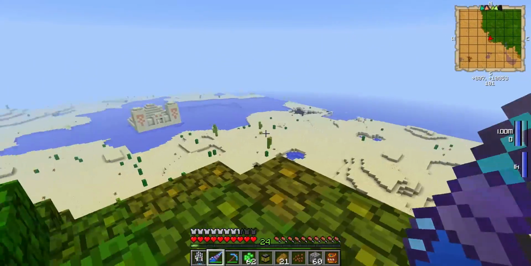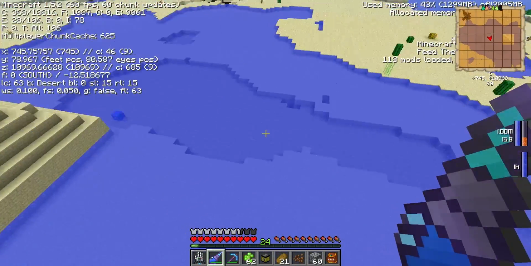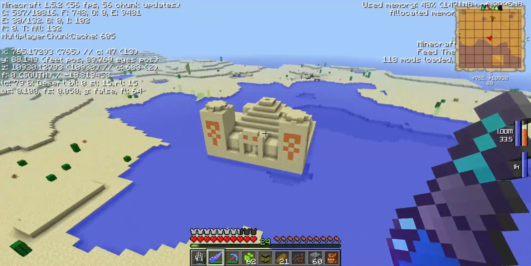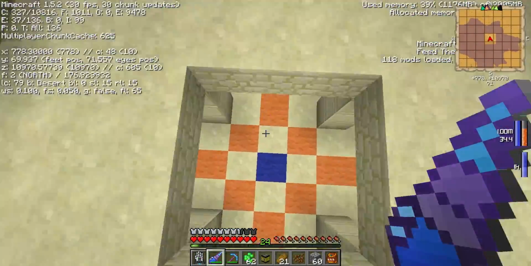Hello, I'm back, and I've got kind of a cool thing. Found a desert temple in a lake, in a desert. It's still all desert biome, it's just that this happened to spawn water. Looks kind of cool. Never seen a desert temple completely surrounded by water. So let's see what we've got inside.